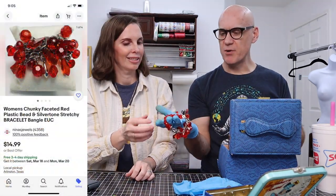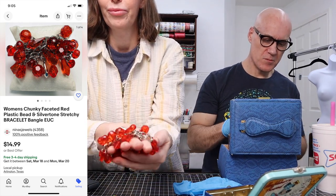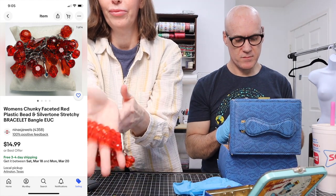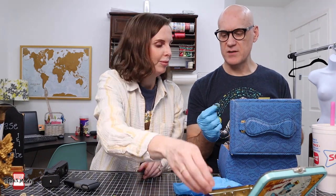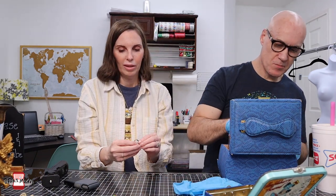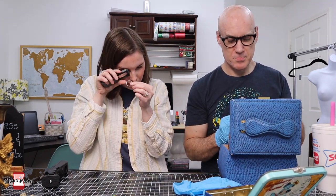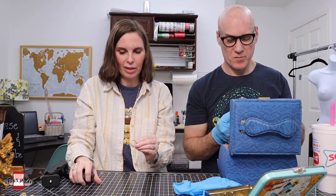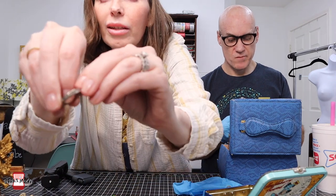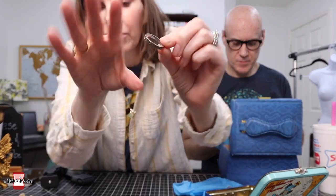This is a red plastic beaded bracelet. Looks old. Vintage. That's pretty. A really old best friends ring, it says best friends around it. That looks like it's probably silver. It's got a mark inside of it. Nope, that's just tarnish. I do think this is probably silver. Not sure if you can see that, but it says best friends.